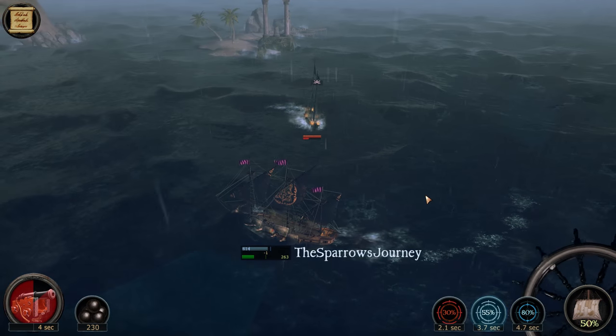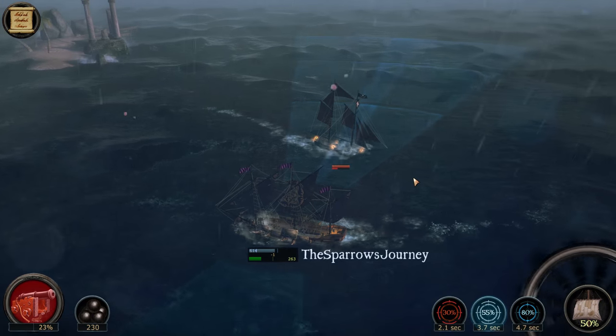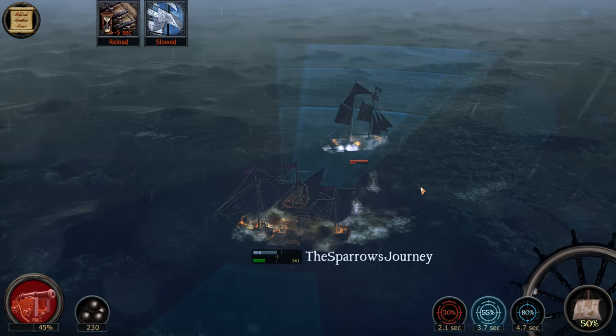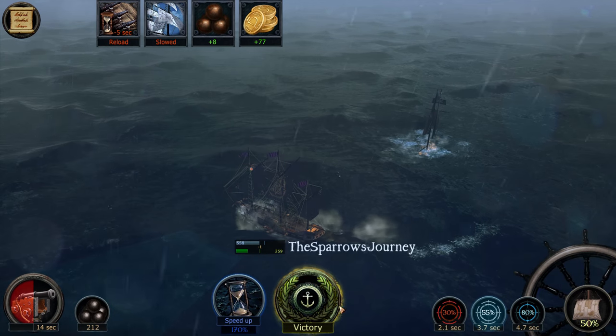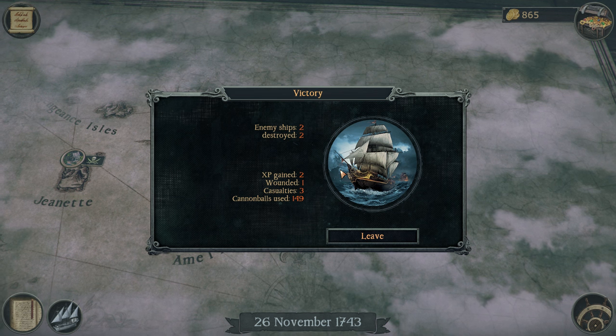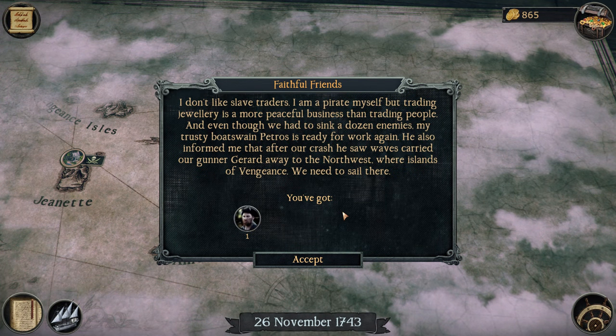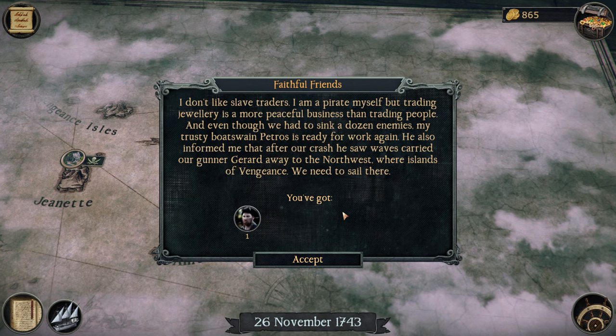It seems that they always go down once that second bar at the bottom goes down, which seems to be their whole damage. Done for. Let's pick up the supplies and get out of here. Enemy ships destroyed 2. Experience gained 2. Wounded. I got 1 guy wounded, and I lost 3 sailormen. Let's leave. I don't like slave traders. I'm a pirate myself, but trading jewelry is more peaceful business than trading people.